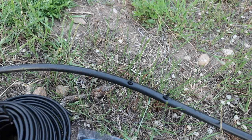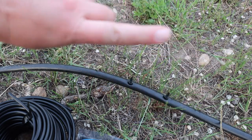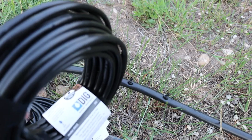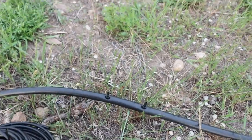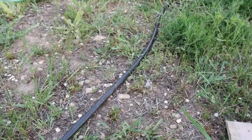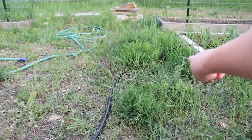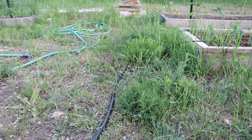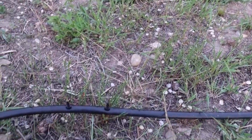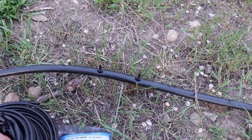In my other beds over there, I do have this running straight from the black poly. Let me pan through all of the weeds. You can tell at the base there, there's a couple emitters that water the weeds, and it makes it really difficult to keep the weeds down, and even weed eating is difficult. So I want to mitigate all of the weed issues around here, so I don't have to constantly mow and weed eat. So let's pan back. Sorry if I made you guys sick.